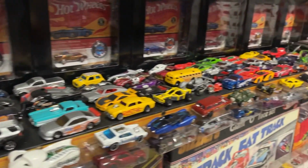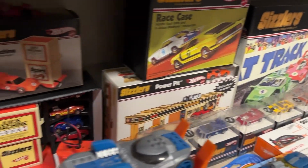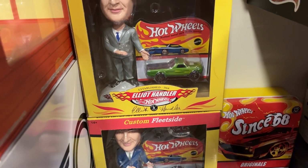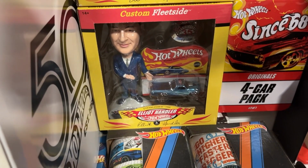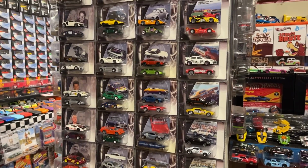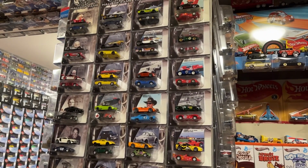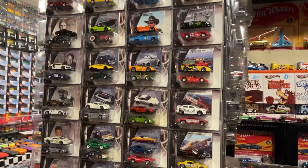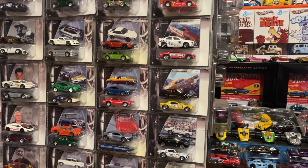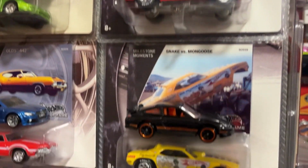Even right on the bottom shelf here. Show you this, but we're still going to show you that. Oh, are those ever cool? Those are cool. Wow. Just showing this last wall here, guys. See that snake there? That's the Hall of Fame set with the plastic card. Those made some of my favorite snake and mongoose ones, this set. Just the look of them. There they are there. See them on the end? The red above the yellow? There are those guys. Just a very good version of them. Well done.